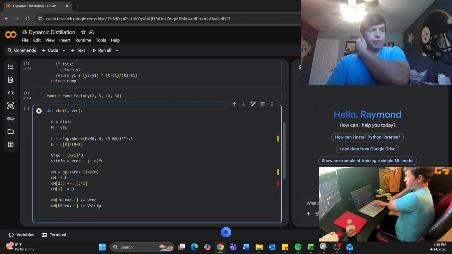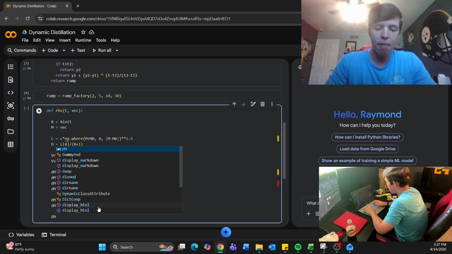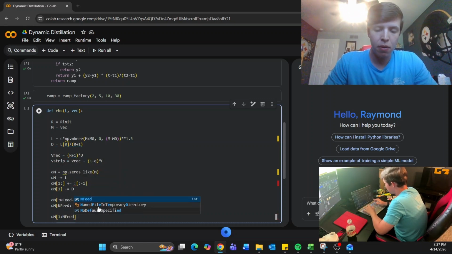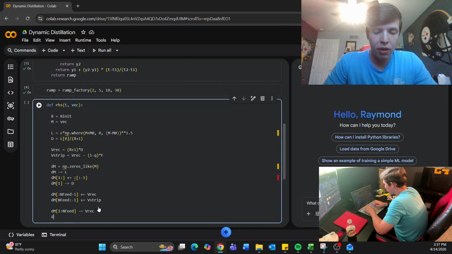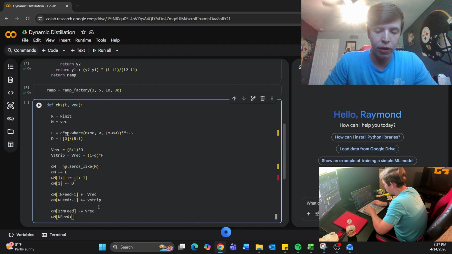Okay, now we have dM 1 colon n feed minus equals V rect. dM n feed colon equals V strip.